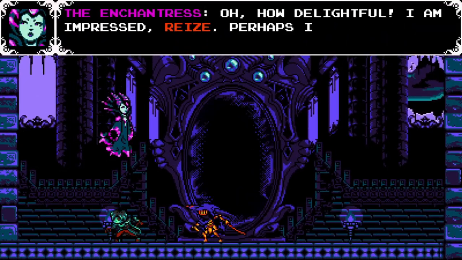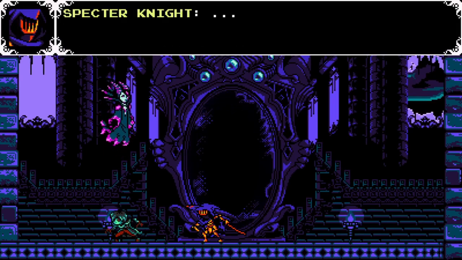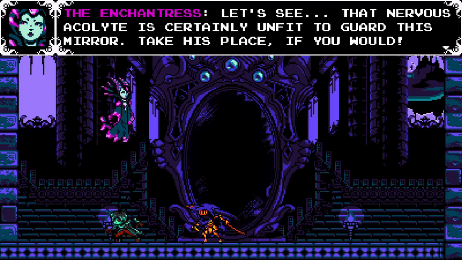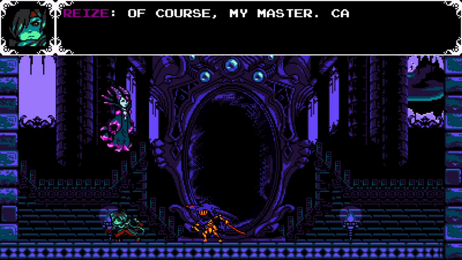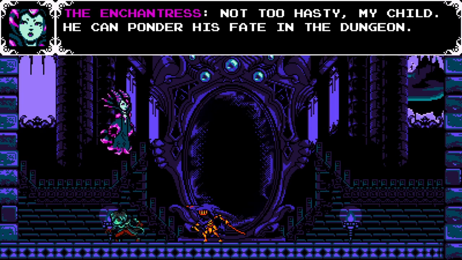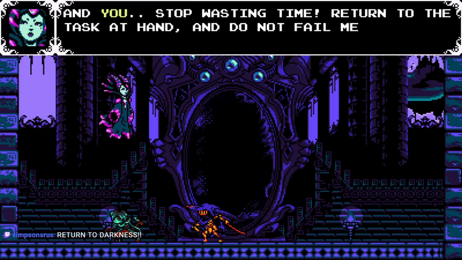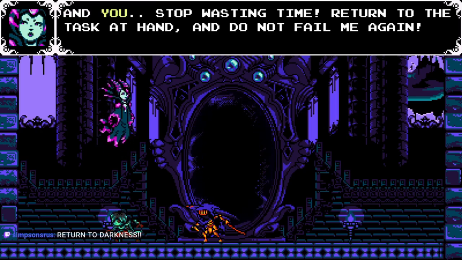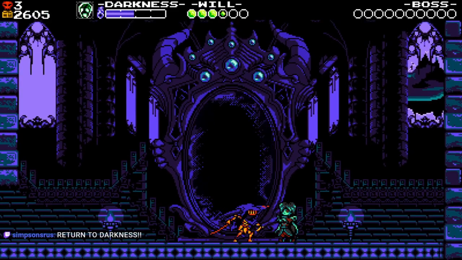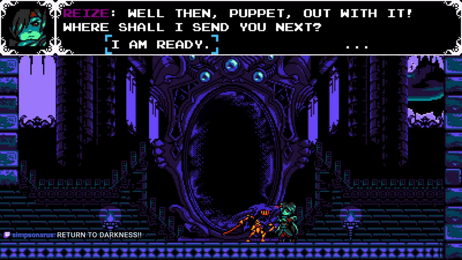Oh, how delightful. I am impressed, Reese. Perhaps I can find a use for you around here. Let's see. That nervous acolyte is certainly unfit to guard this mirror. Take his place, if you would. Of course, my master. Can I destroy him? Not too hasty, my child. He can ponder his fate in the dungeon. And you, stop wasting time, return to the task at hand, and do not fail me again. Well then, puppet, out with it. Where shall I send you next?